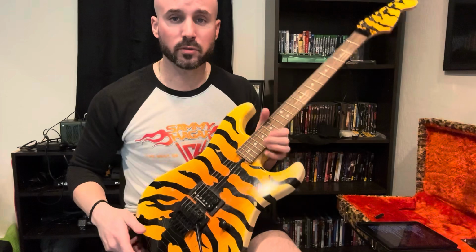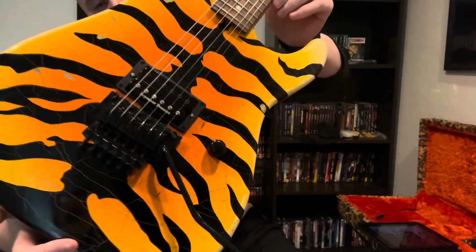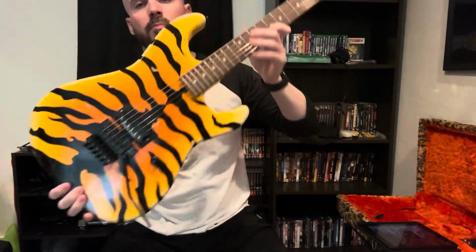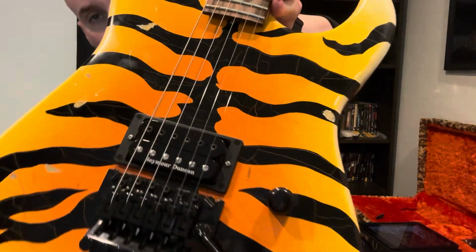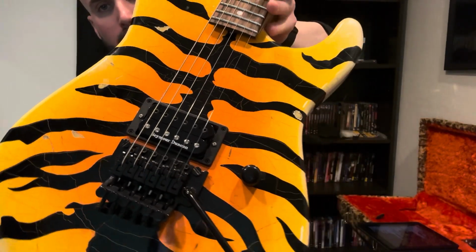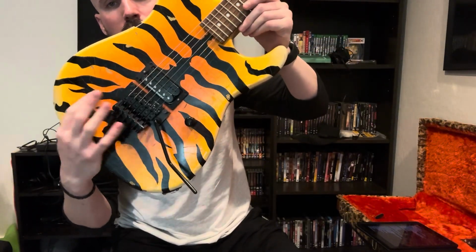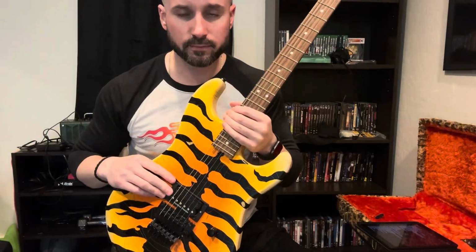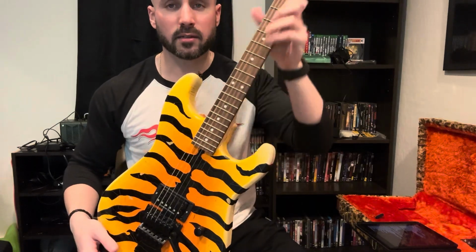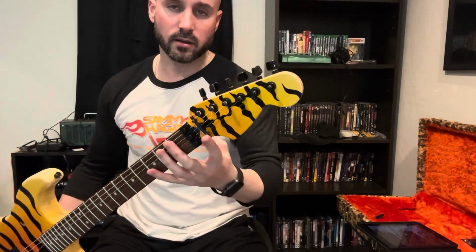It's only got one volume knob here, which happens to blend in with the stripe, a black dome kind of looking volume knob. The pickup that he put in it, which he actually helped design, was the Seymour Duncan Screamin' Demon pickup. It's got an all black, all original Floyd Rose right here with wood screws. The pickup is directly mounted to the body. And again, on the original one, it was all maple neck, all maple fretboard, with a slightly different paint scheme.